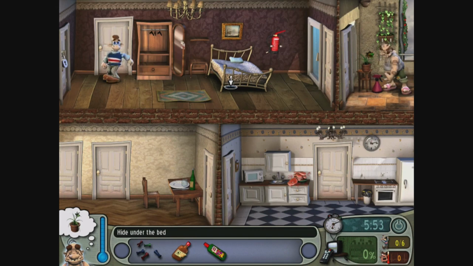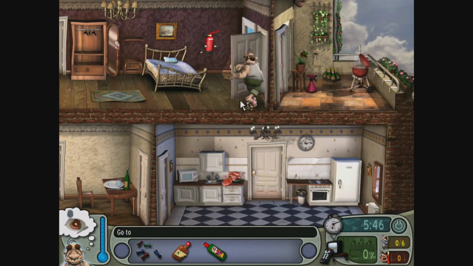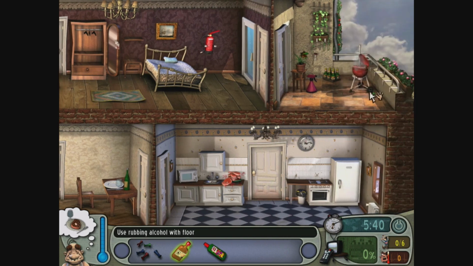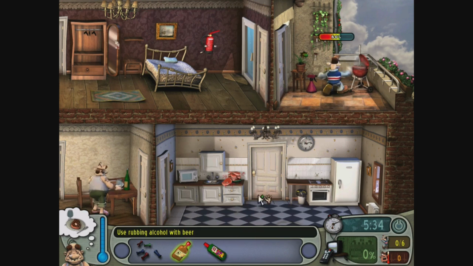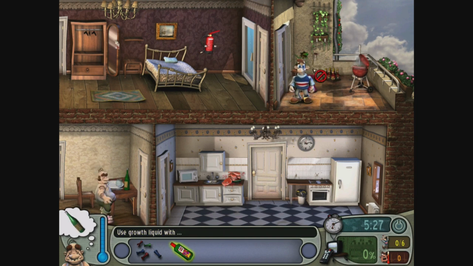The puzzles in Neighbors from Hell are pretty straightforward, as it's usually clear which item should be used on what. The real challenge comes from perfectly chaining traps together. Keeping Mr. Rottweiler in a constant state of misery earns you higher scores and better rankings. As the game progresses, pulling off flawless prank sequences becomes increasingly tricky, requiring a mix of strategy, timing, and plenty of trial and error to achieve a perfect score.